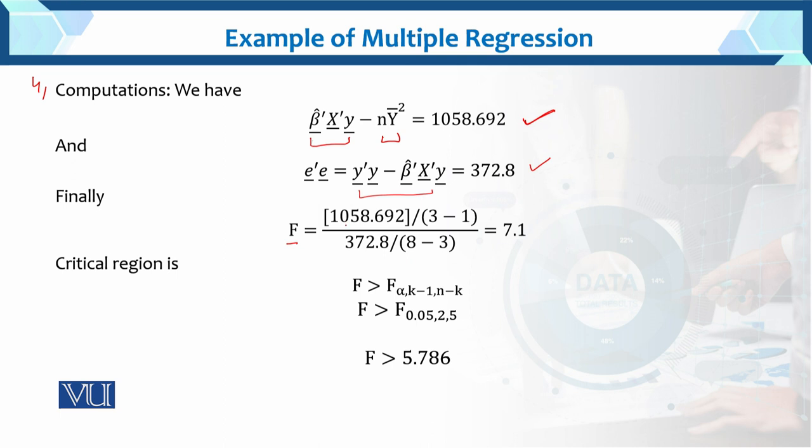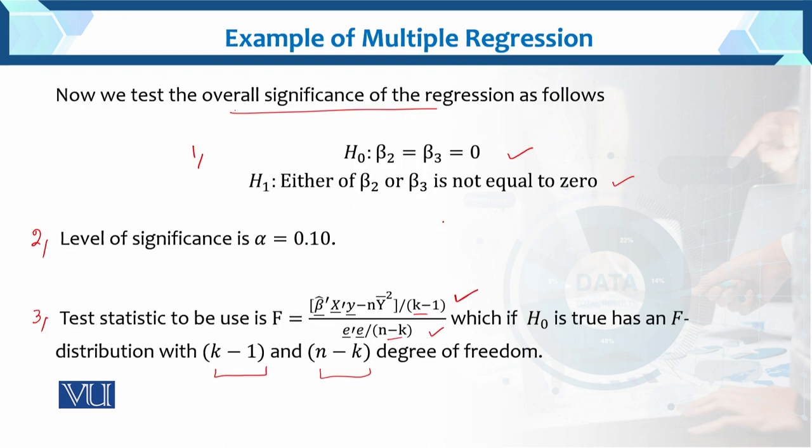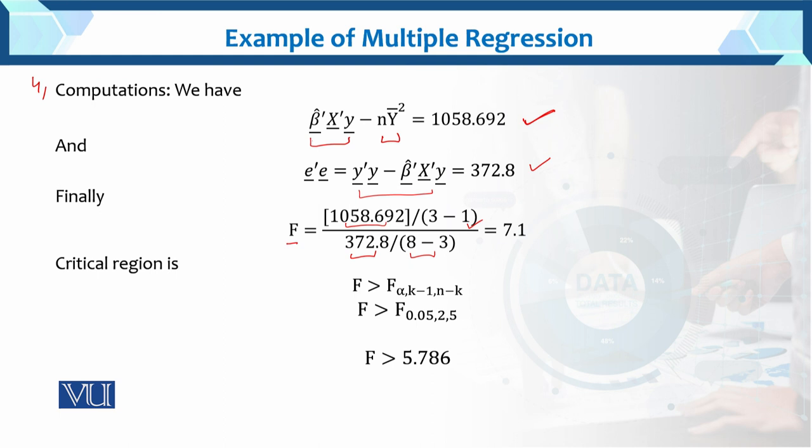Ab further humne kiya this factor divided by its degree of freedom and the error sum of square divided by its degree of freedom. Then wo mean square error mein convert ho gaya, jab hum usko degree of freedom se divide karenge. So basically yahan pe agar aap check karo, k minus 1, total aapke paas kitne parameters hain jinko hum estimate kar rahe hain, yani kitne columns ya kitne variables hain. So we have 3 variables, that is called the 3 minus 1, aur total aapke paas kitni number of values hain. This is the n minus k. Total data kitna hai hamare paas? N. N minus k. And k we have 3. Now the final F which is equal to 7.1. This is the calculated F.